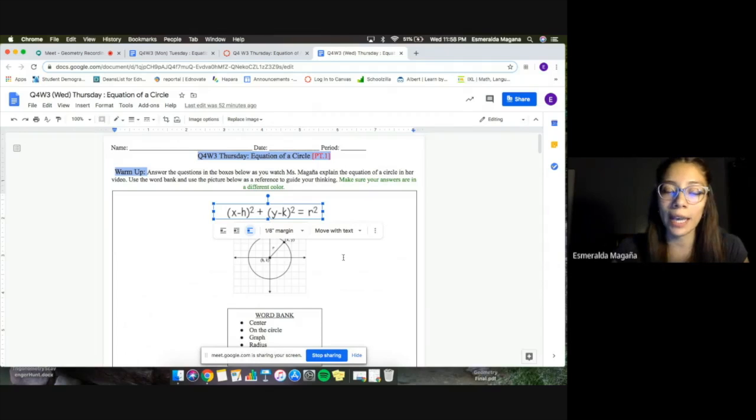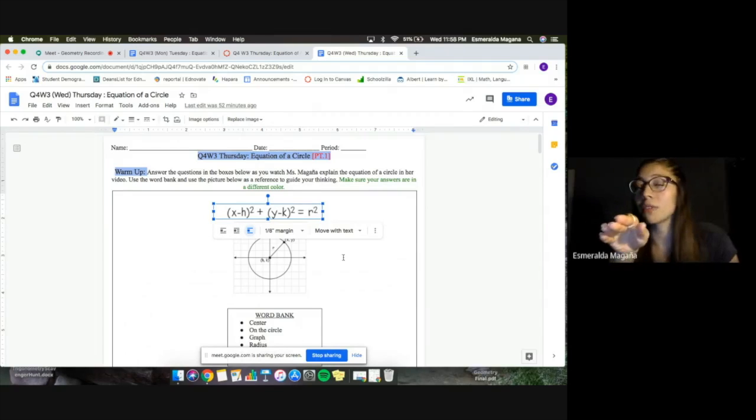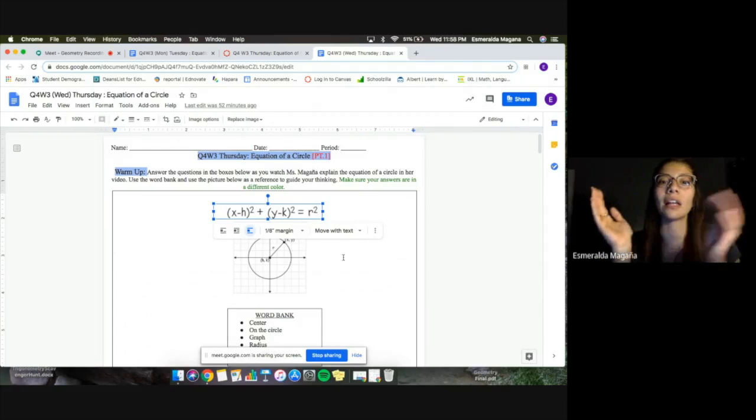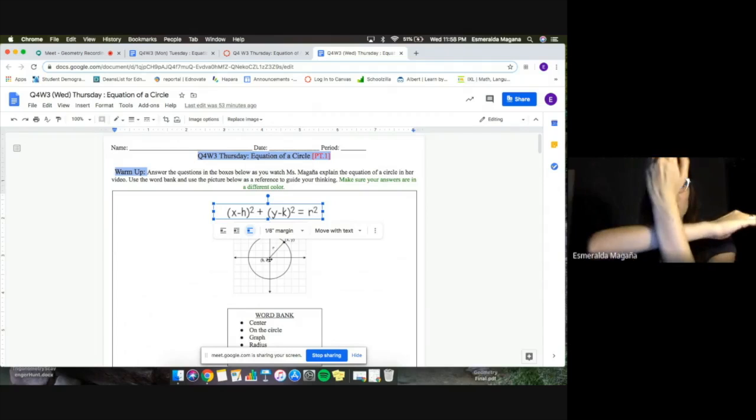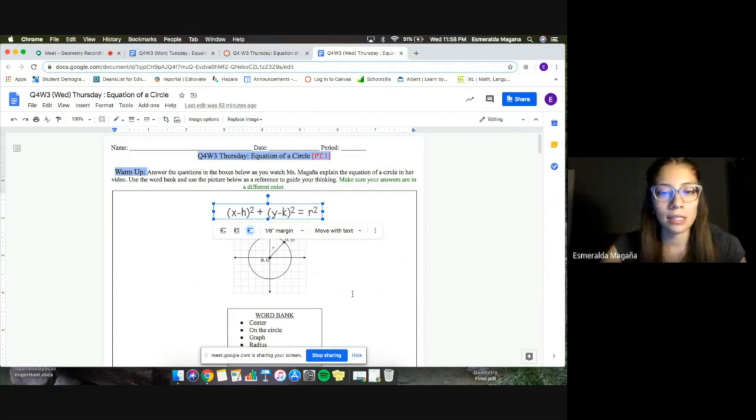One way that we can figure out what that center is, especially when it's not at 0, 0, is counting. From the top of my circle all the way to the bottom of the circle, how much is that? 12 units. From the left side of my circle to the right side of the circle, how many units is that? 12. I know that my radius is 6. Now let me find the coordinate point that's right there in the middle. As simple as that. And then also through your equation, h and k.